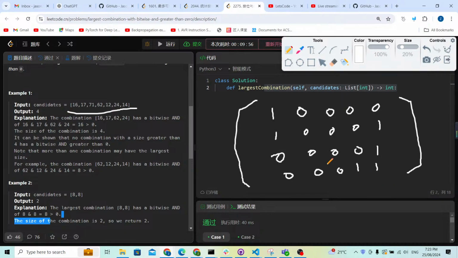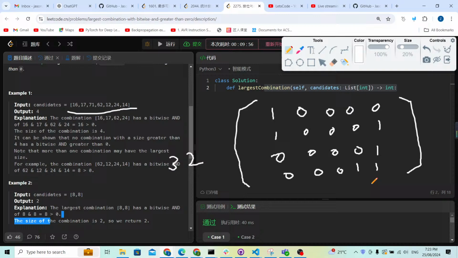We have such numbers, and we want to choose as many as we want, where the condition is that the bitwise AND should be more than 0. So how can we choose? First of all, we're going to turn all the numbers into 32-bit numbers.